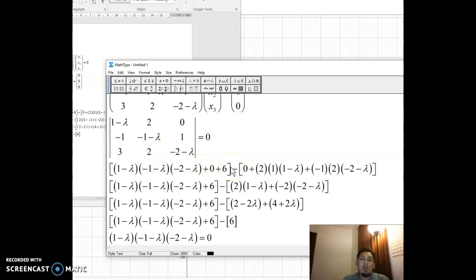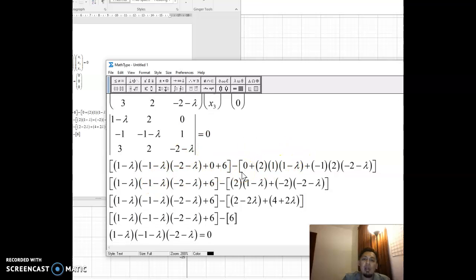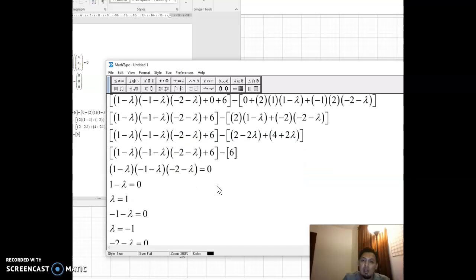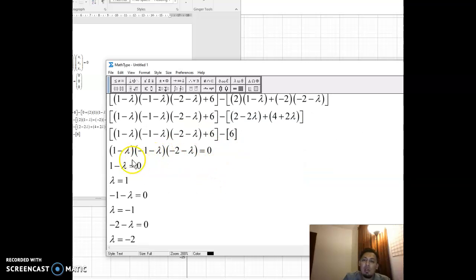The way to find the determinant, please refer back. You can do it this way, or you can also do it through cofactor. Either way is okay. So this is what I did, and then I simplify the calculation. You can try to look at it, and finally I come out to this, the most simplified version of this calculation of determinant. Now when it comes out to this, we can find out the value of each lambda. So I get lambda equal to 1, lambda equal to -1, lambda equal to -2.